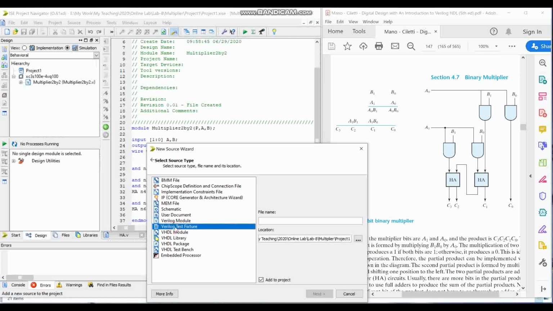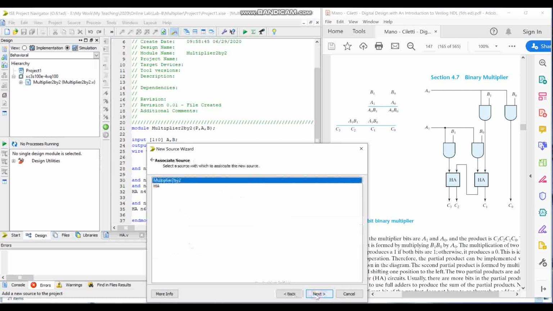When we add a test bench, we select this Verilog test fixture. We name the test bench by attaching TB underscore before the name of the module, so multiplier 2 by 2, right? Now we click on next, and we select the file that we want to link.